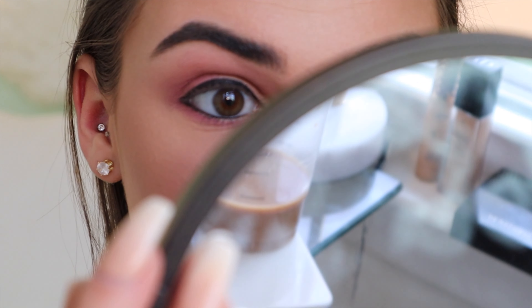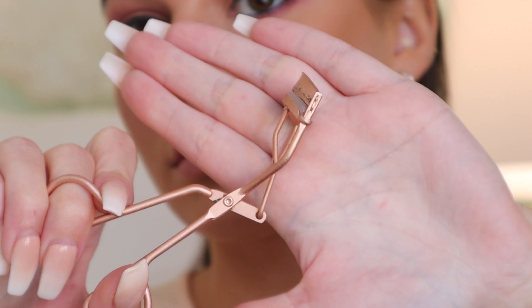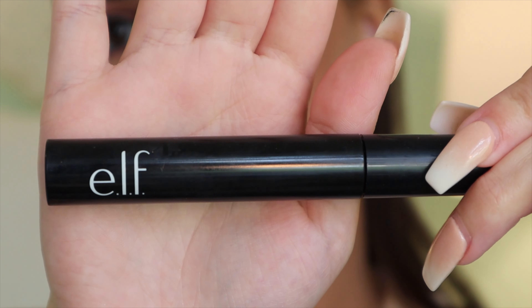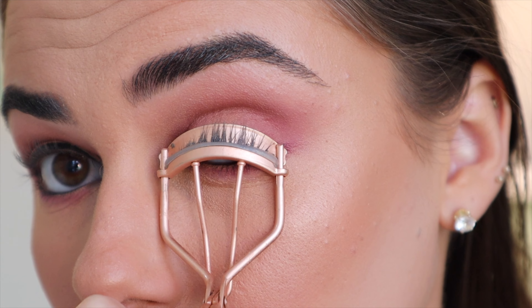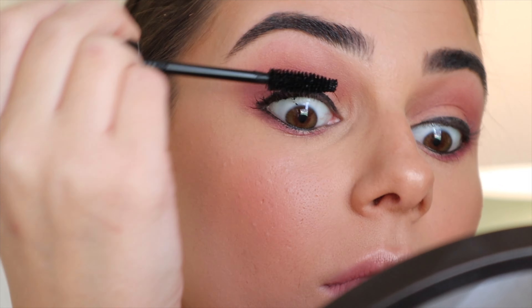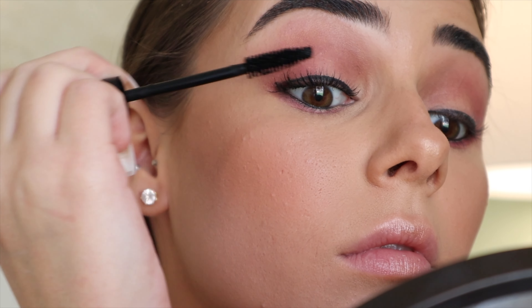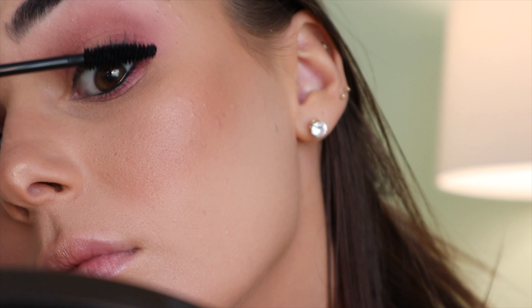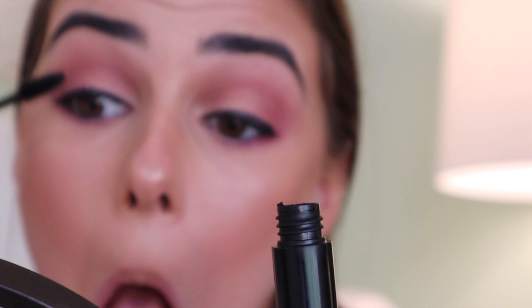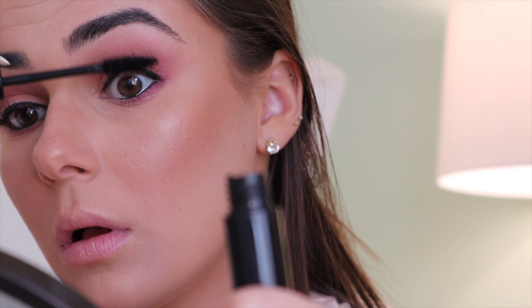Cleaning up a little bit of mistakes, now curling my eyelashes and using one of my new favorite mascaras from ELF. I'm curling both sides first, doing a little pulsing, and applying mascara like normal. I just really pack this on heavy, doing some big coats. This look would be gorgeous with some false lashes, but I didn't do that this time. This mascara is great if you guys are looking for a drugstore option. Applying this on top and on my bottom lashes — voilà, the eyes are done.